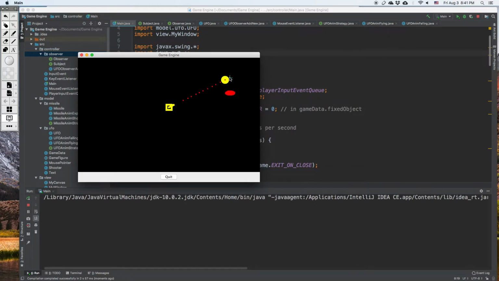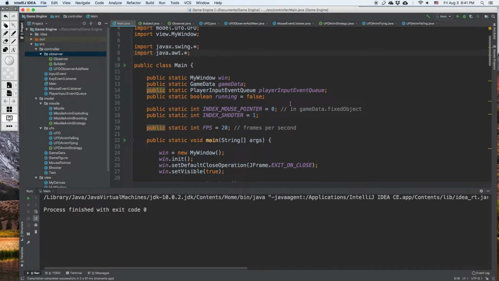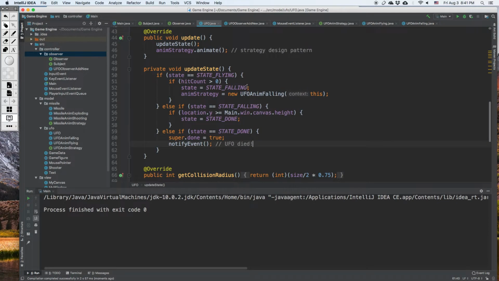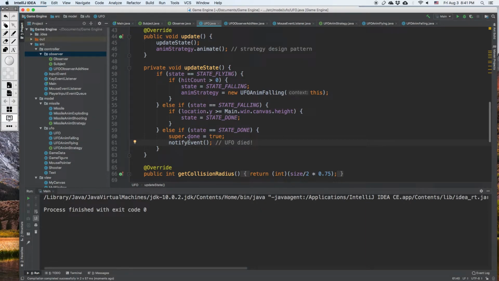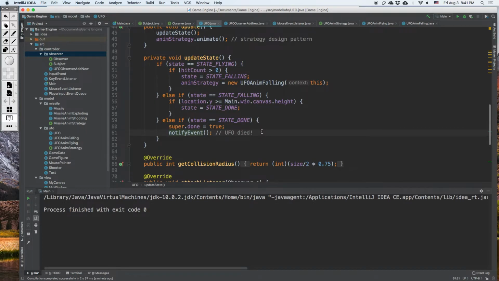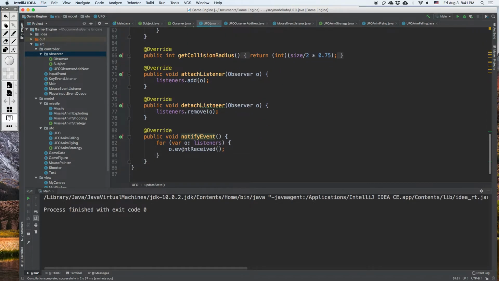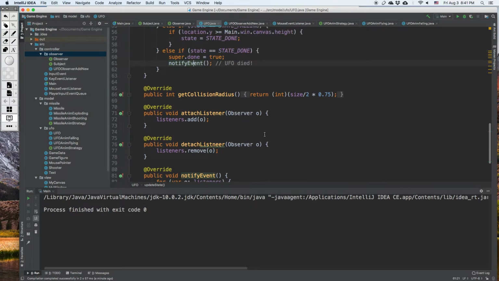It comes back, falls, and then dies. No message shows up. UFO state is done, then notify event. Oh, we didn't attach the observer.